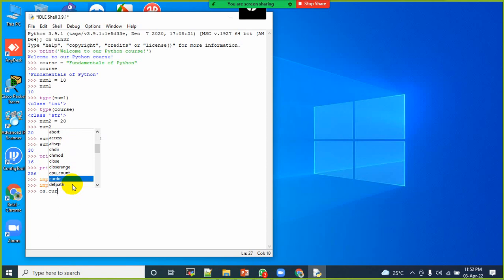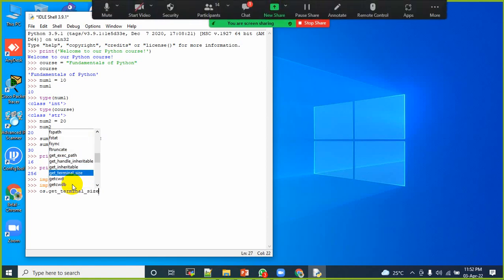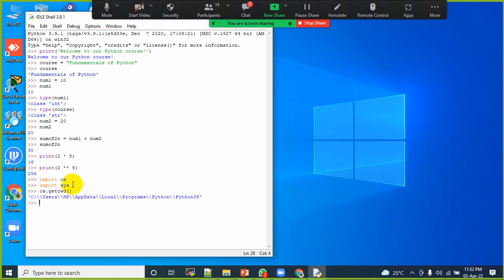Then you can also get the current working directory, cwd. Then enter. Yes, this is my current working directory. os dot getcwd, current working directory.